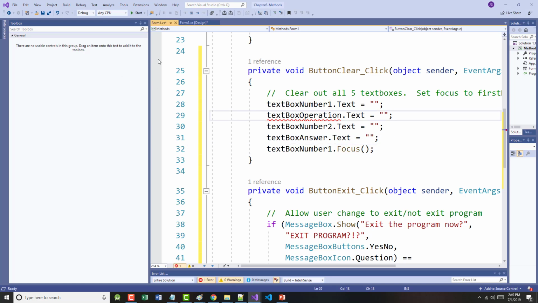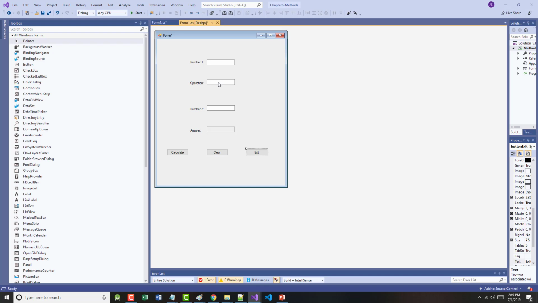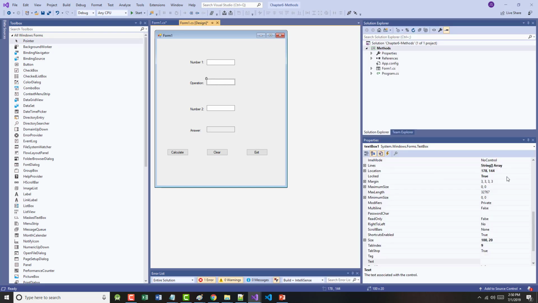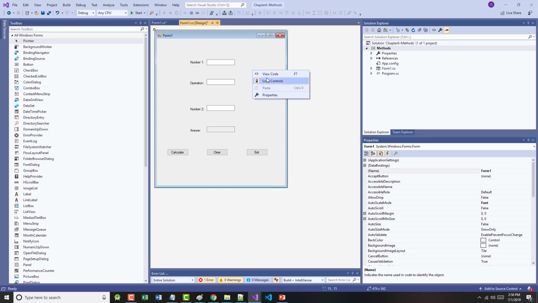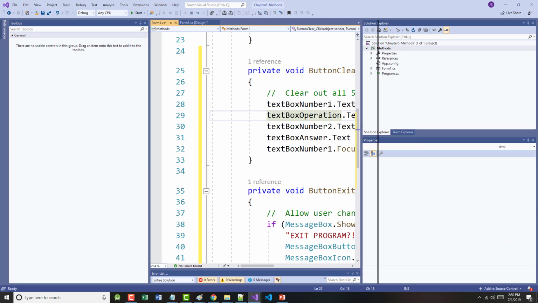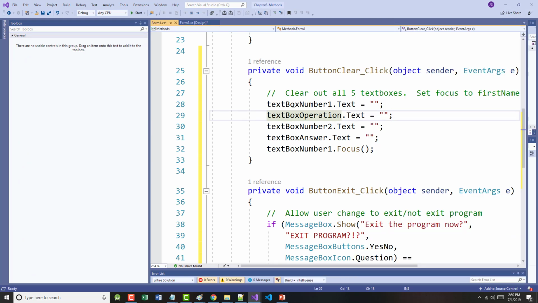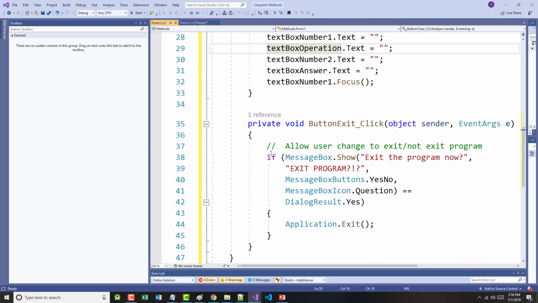Okay, what did I call the operation? I didn't. Okay, which is why it's giving me that error. We've got label operation with this one. We did not change. So text box operation. There we go. Let's go back and look at our code again. All right. So that's all done. Now, our exit should be done.